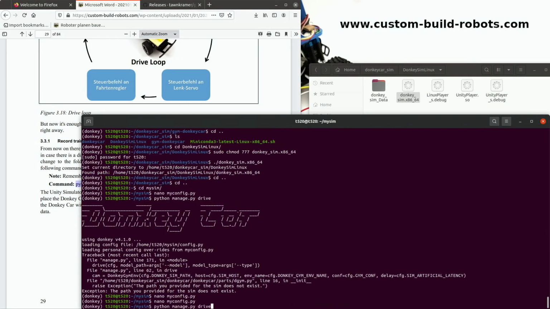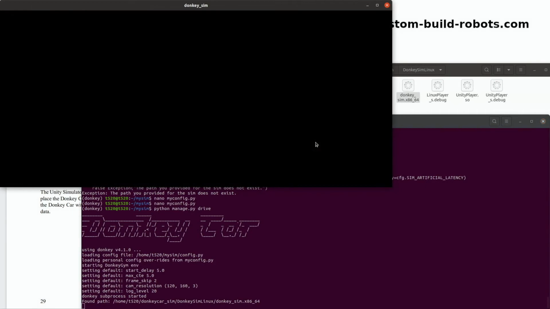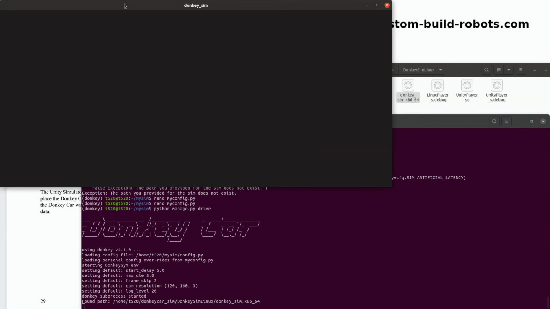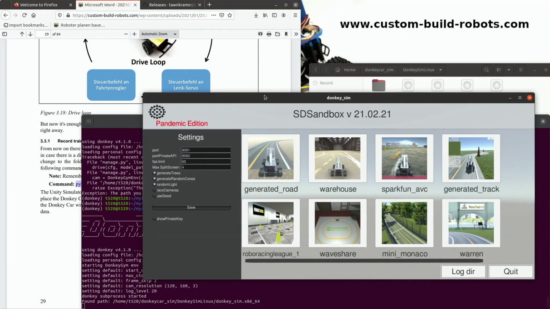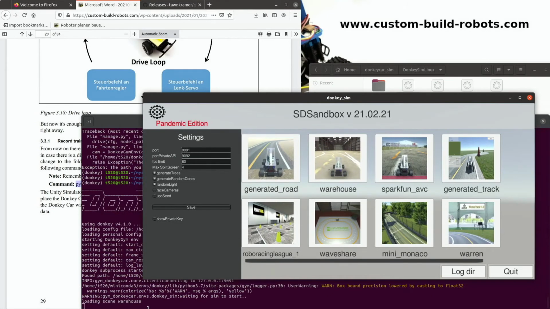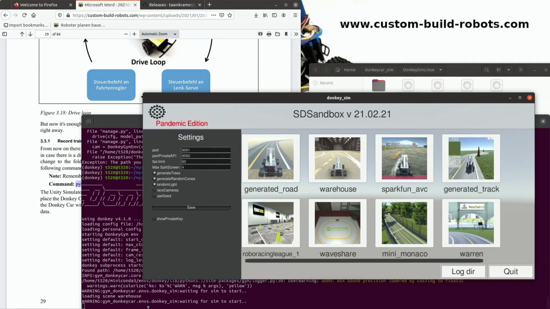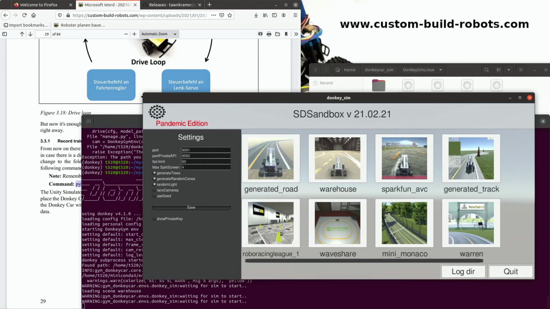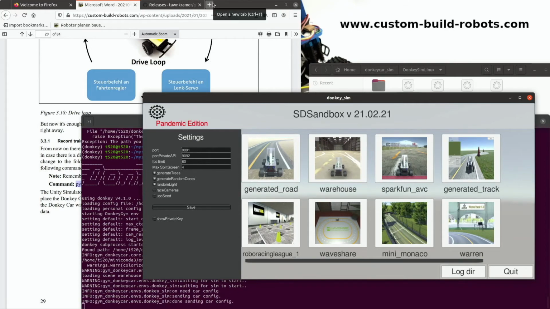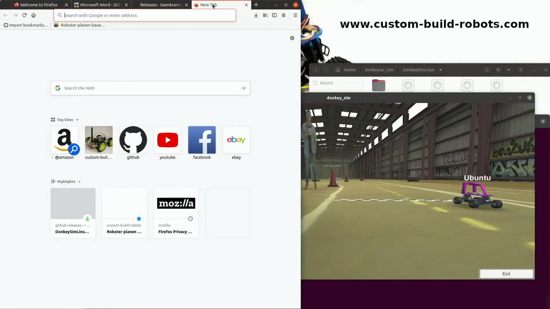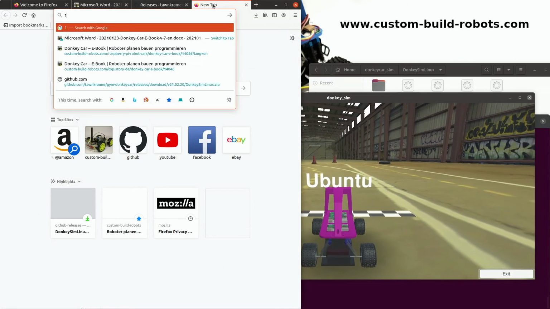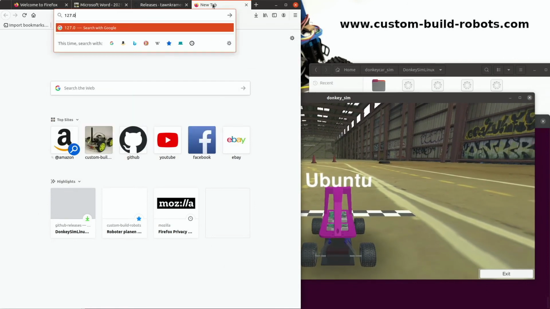Now I want to start the simulator once again, and here we are. So it looks good, it's booting up in the background. Then we need a new browser window and type in the localhost IP address and the port.